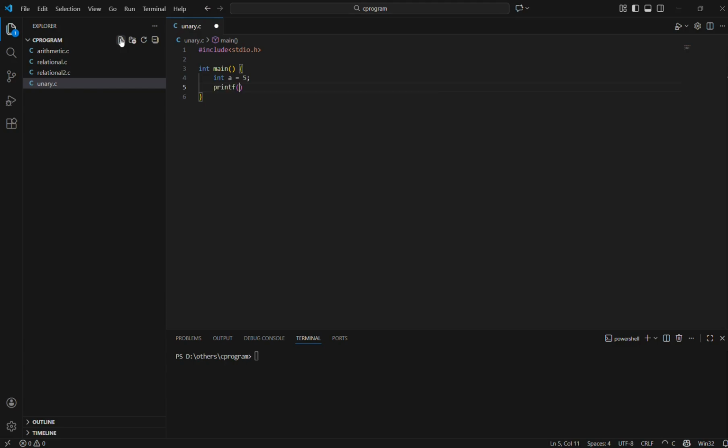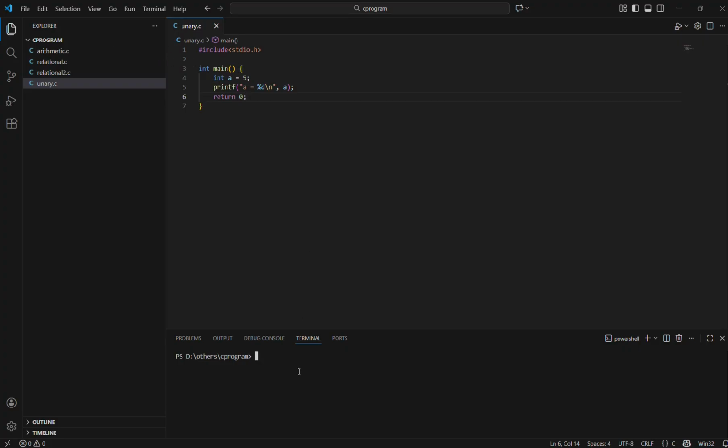And in the next line, I am just printing the value of a using the printf function. At the end of the main function, I am adding the return 0. Let's save the program using Ctrl S.